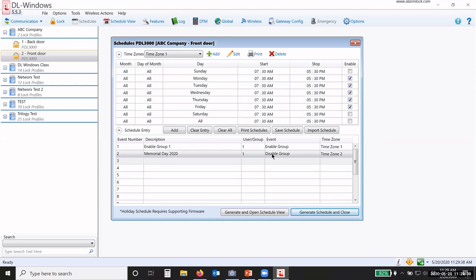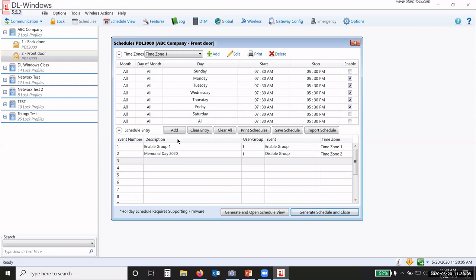Now, I have a janitorial staff that comes in Monday, Wednesday, Friday. So maybe I don't want to, since I only have 4 groups, okay, I don't want to waste a group for 2 individuals. Okay, I want to just set up a schedule for those individuals only, but not a group.